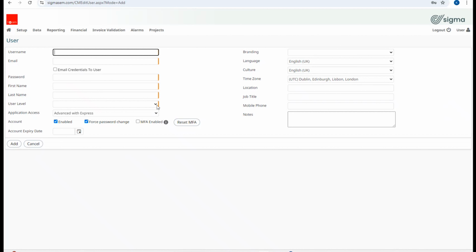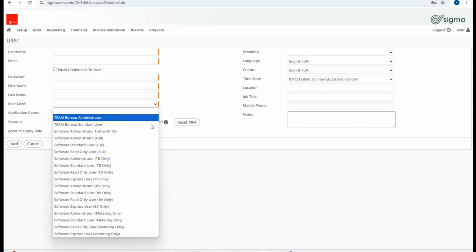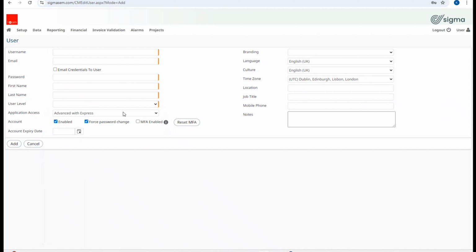So depending on your access level will depend on how many levels that they can see. There are 4 options in here: Express, which is the lighter version, Express with Advance, Advance with Express. I believe the difference is just which page you come to first, and then the advanced only user.